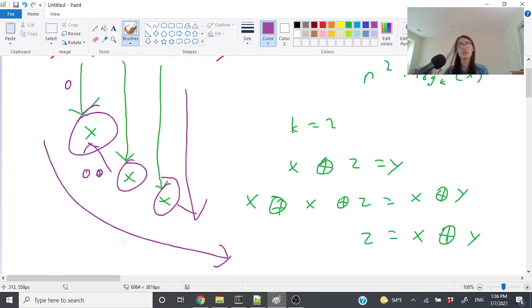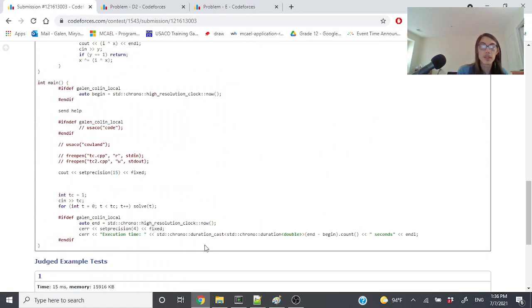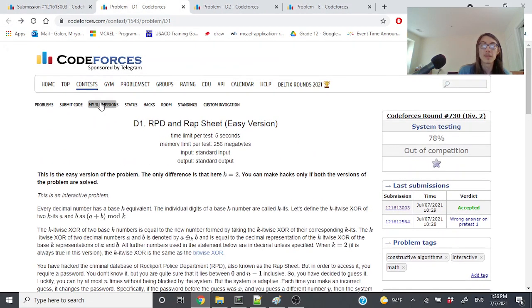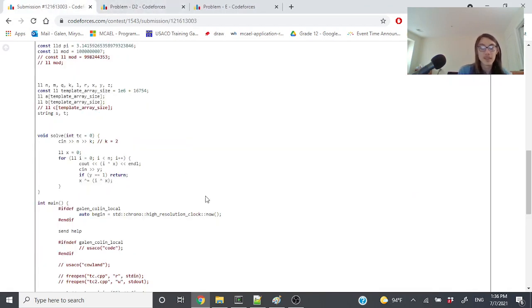So, for D1, we're keeping this running XOR. So the code is extraordinarily simple. In fact, it only took me 3 minutes to do. It was basically easier than A. This was the problem I solved the fastest, which is stupid, because it's worth more than A also. I really don't know why they had this subtask.